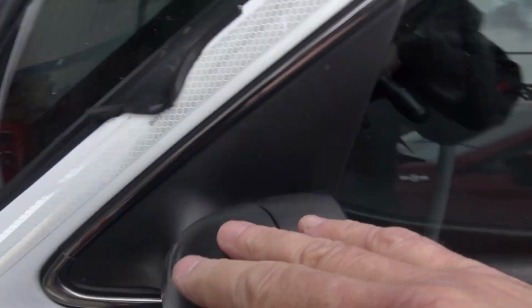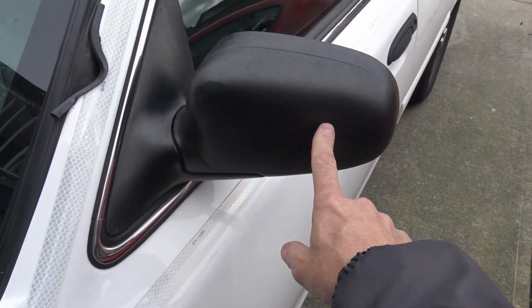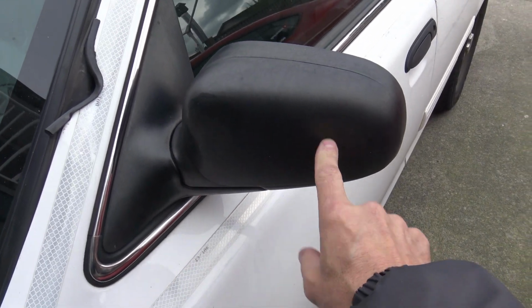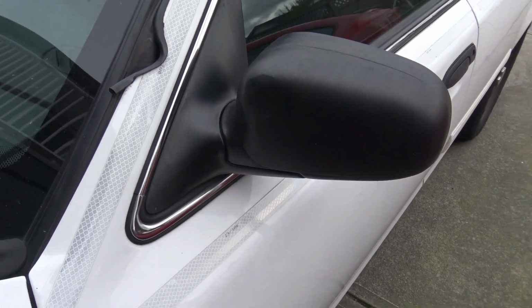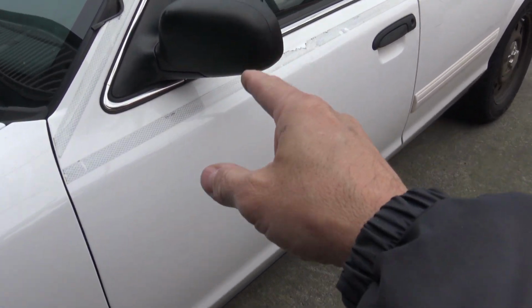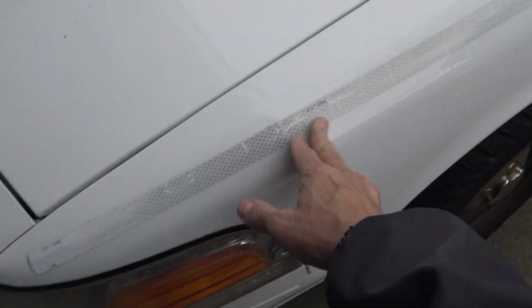Then we go to the side door. First of all, side mirrors. Quite often these are missing the covers. Again, you can get these on eBay and they just snap right in, no problem. They're missing the covers because they had the lights here and they just take that off when it goes up to the auction. This one has the covers, that's good. I also want to make one more point about the outside of this car.